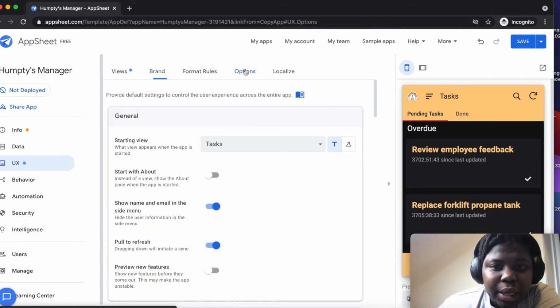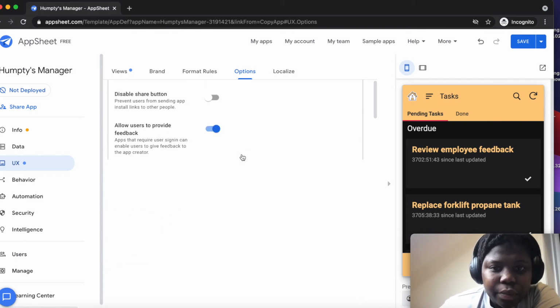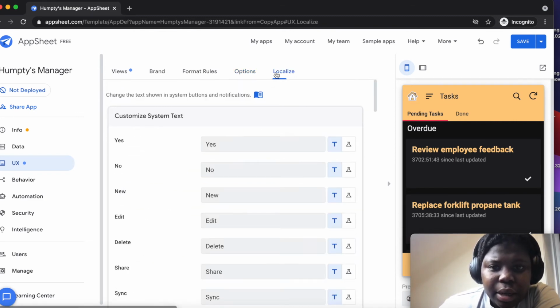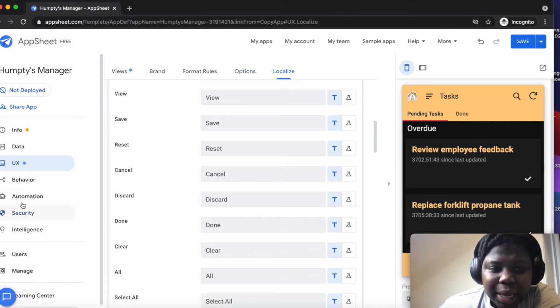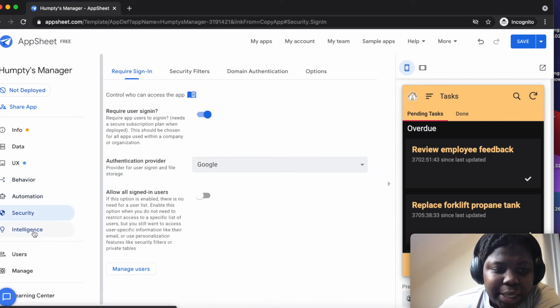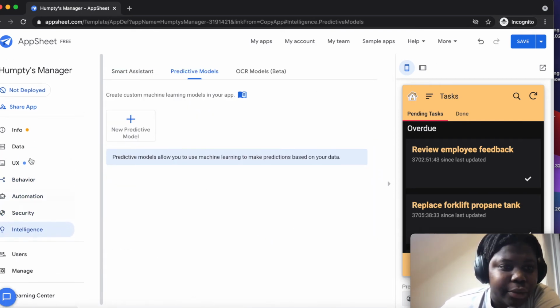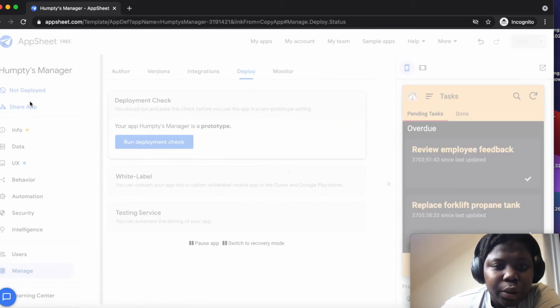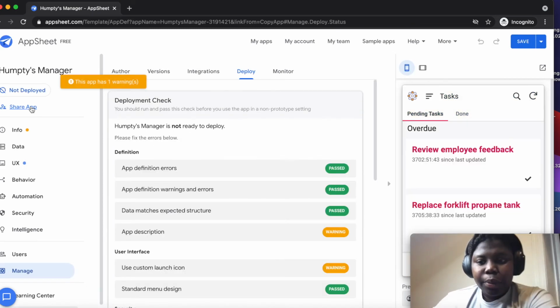So all of these options that I can use, but again, there's quite a lot there, right? So I want to see how far I can go. Can I deploy this app without filling out all this information? So I know I can share the app, but I'm not really interested in sharing the app at the moment. So I can go into deployment. Let's see if I can deploy. Fingers crossed.